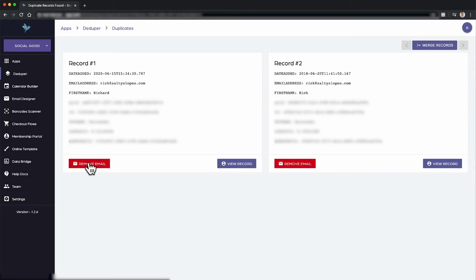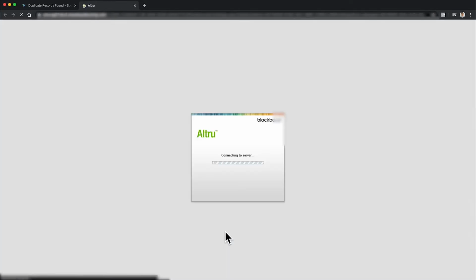The new feature that we added here, remove email, will remove the email from the constituent whether it has sales orders or does not have sales orders. If it doesn't have sales orders, you can go inside of Altru and remove it now without any issue. The problem becomes when a constituent has 10 sales orders, then you have to go to each and every individual sales order and remove the email delivery address from each order before you can remove the actual constituent email address. So let's look at this record here real quick.